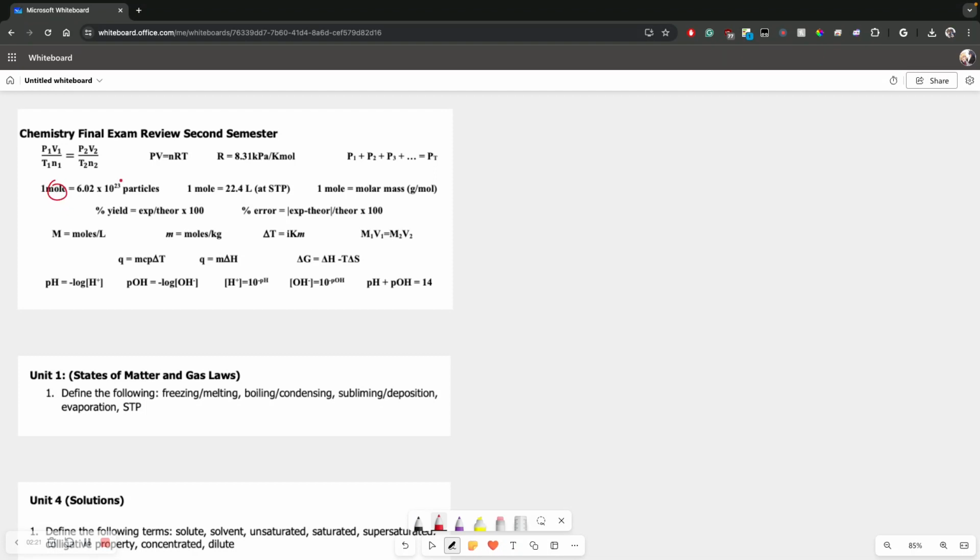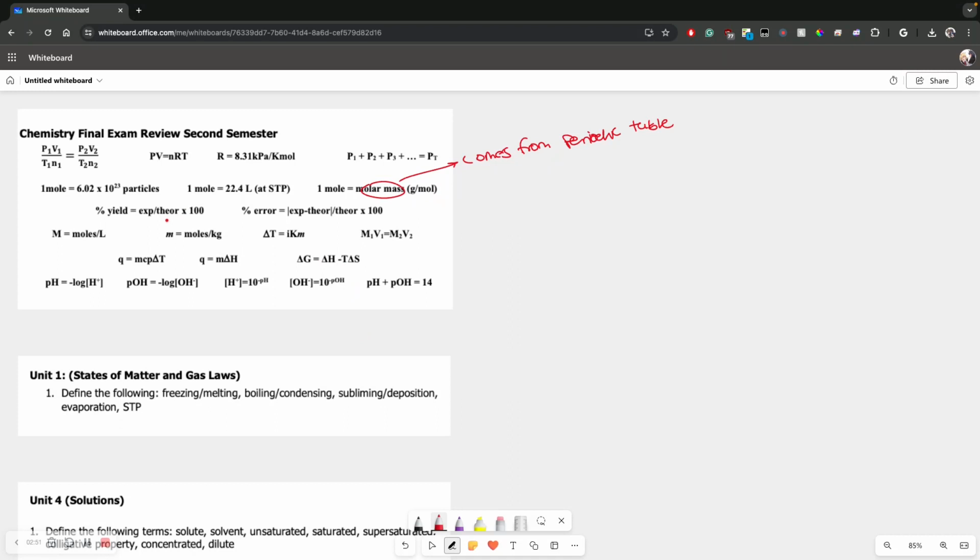Next up, we have the mole conversion factors. We have 1 mole in particles, we have moles to liters, and moles to molar mass. Remember that the molar mass is going to be in grams per mole, and this number comes from your periodic table. Horrible spelling, but periodic table, right? You're going to always use that. Remember, I drilled this into you, so grams per mole, keep that in mind.